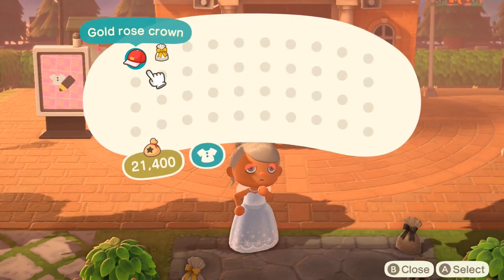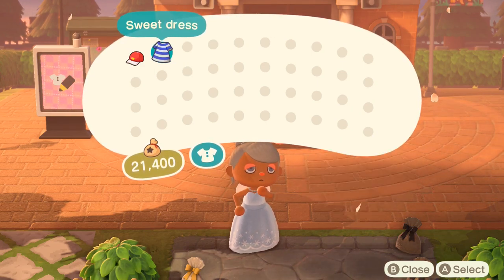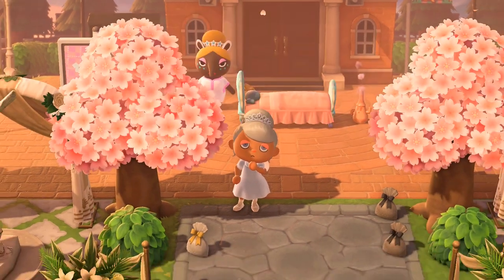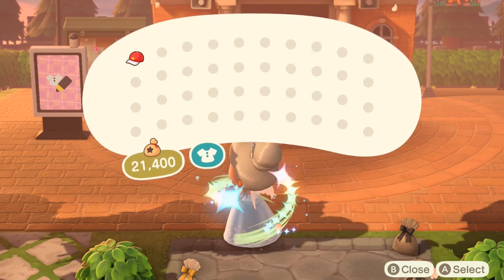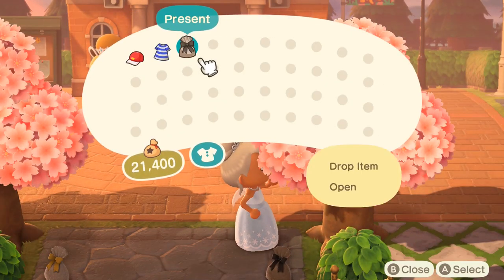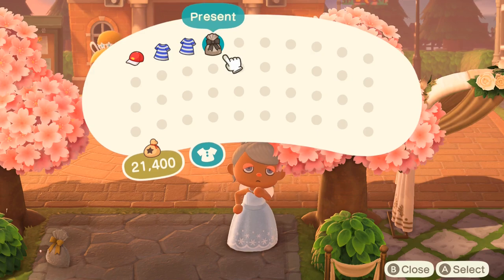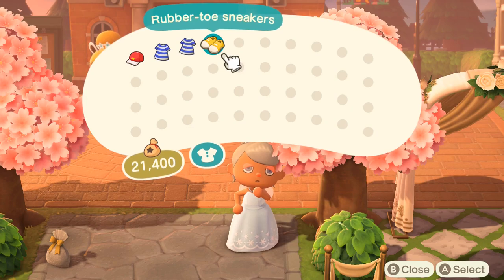I would have worn it if I hadn't already spent a couple minutes planning my outfit. I want to see what a sweet dress looks like — oh my gosh, that is really pretty! Wait, does it have wings on the back? I think yes, but you can't really see it. Thank you Tasha for this, it definitely goes with the theme. I'm really excited to tour — suspender outfit too, she's got options for everyone, and then rubber toe sneakers.